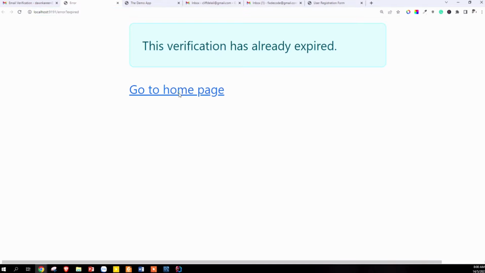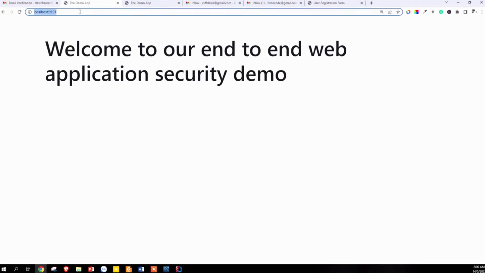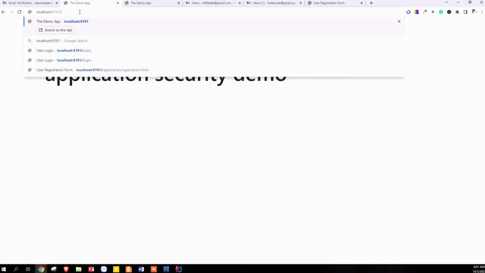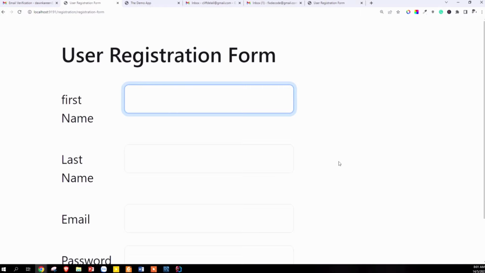So now let's go back to our browser and our home page and actually re-register. So here I'm just going to say registration form. So we go here straight and we get back to our registration form.